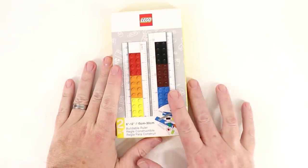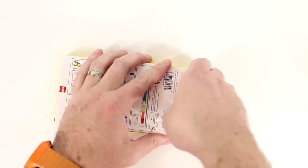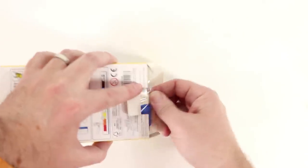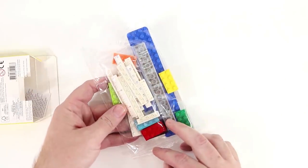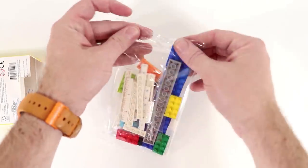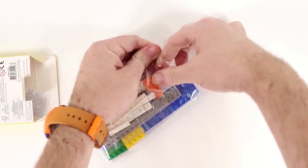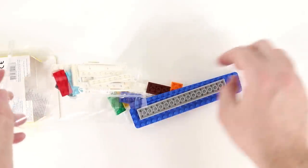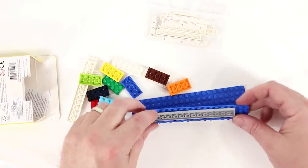Okay, and the last package to open here is the buildable ruler. This is the one I've been anticipating. I really want to see what kind of pieces we get in this. Do they seem official? Wow, look at this. This is so interesting. Every piece in this ruler set does appear to be official Lego elements. This is cool stuff. Look at these.